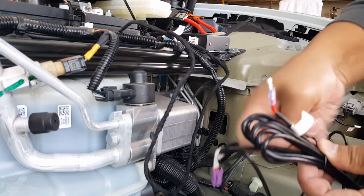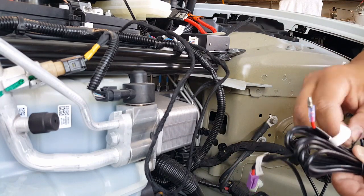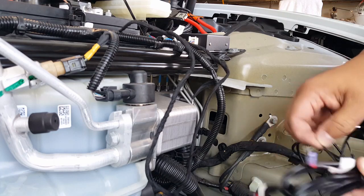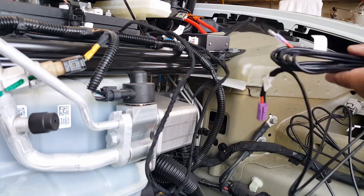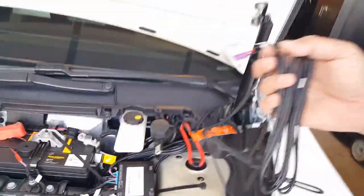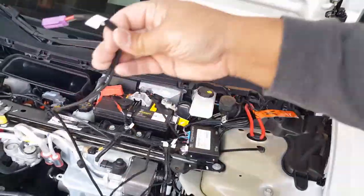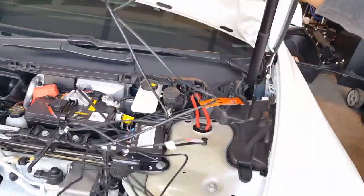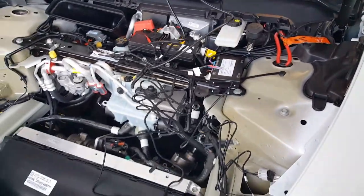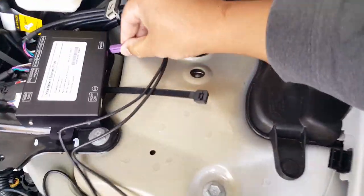I shouldn't be unraveling things inside the engine bay here, where it used to be an engine, or would have been an engine if it was a combustion. But I'll be more careful next time. I was trying to say that when you're recording, your viewers are more important than your parts. Okay, so anyway, you see how intimidating it is. You look at this, you get all wired up. No pun intended.